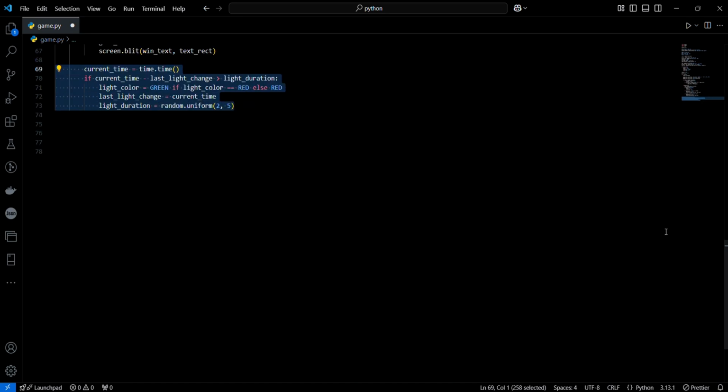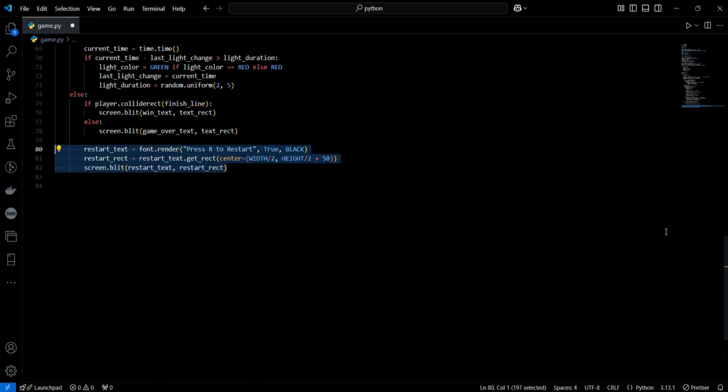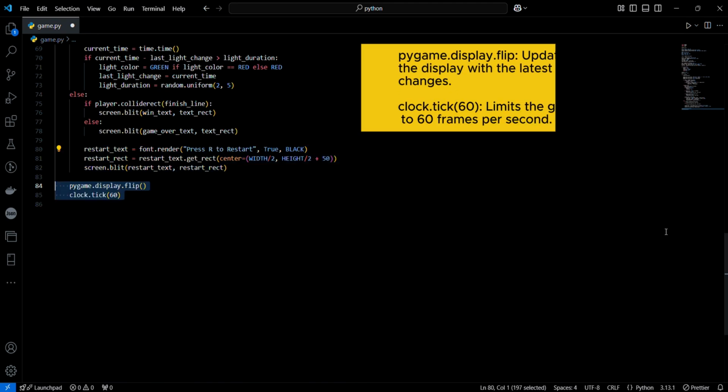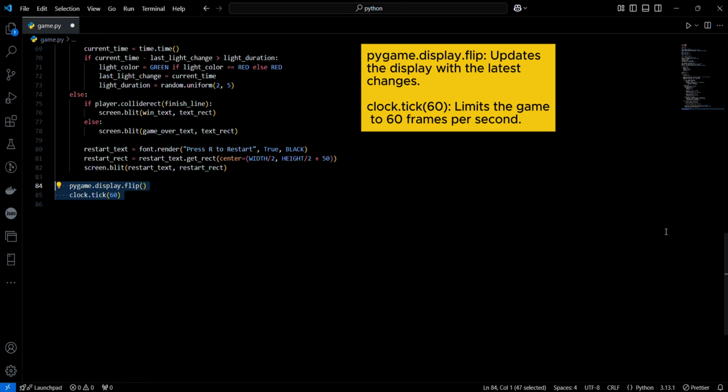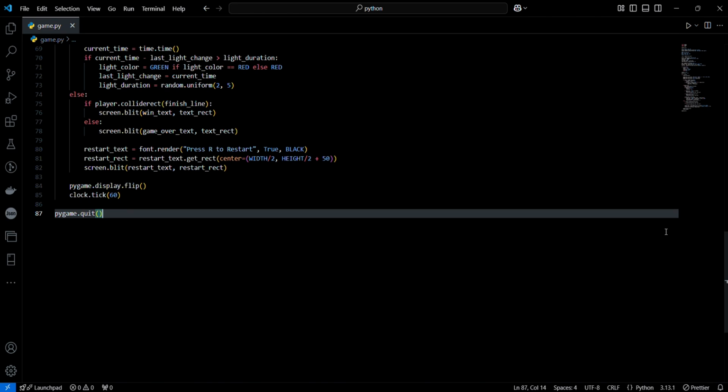Now we're gonna focus on the display, or the drawing that we need to do. You've probably utilized some framework before that utilizes some drawing and a canvas kind of deal. This is something similar to that. It draws the light indicator, the player and the finish line on the screen. So we need to render all of this. This is essentially what this captures. Next up, we're gonna do the display flip, and we're gonna do the clock tick, and we're gonna set that to 60. Great. So one more thing before we complete this, we're gonna need to quit Pygame, and that is where this statement comes in. That's it. So this exits the game.